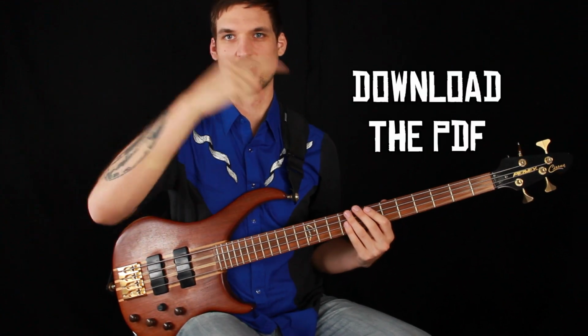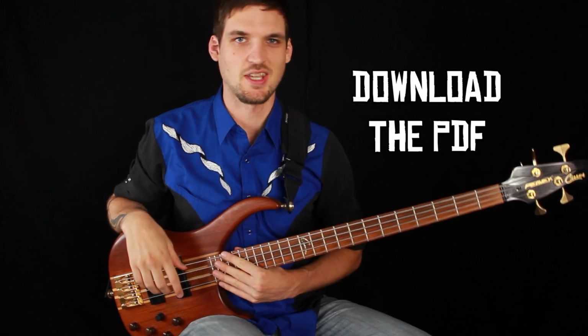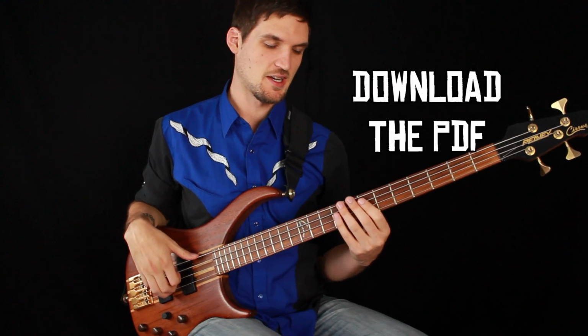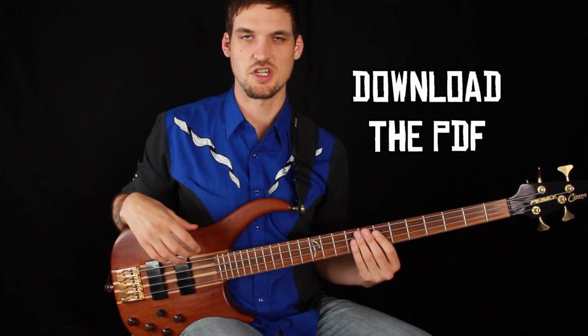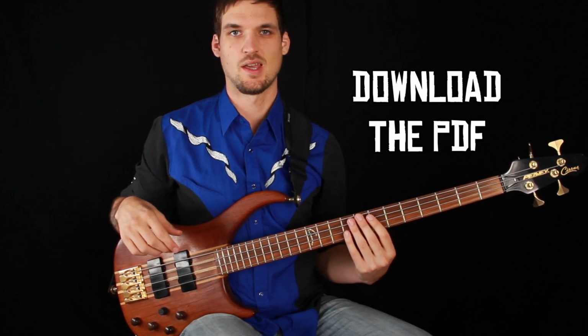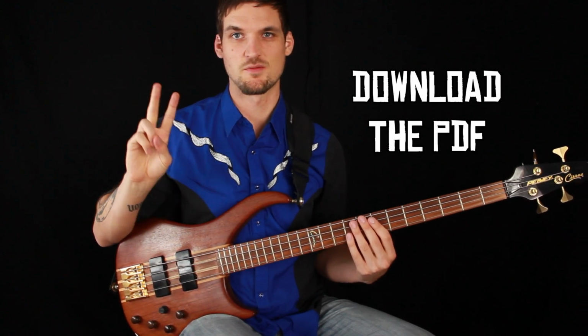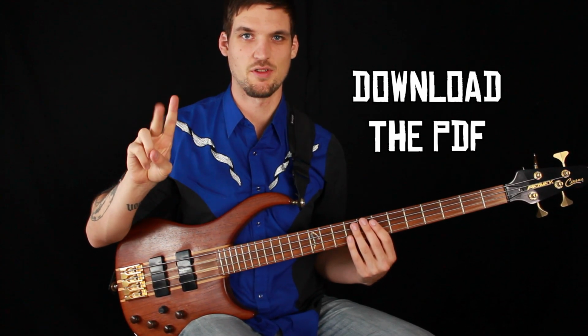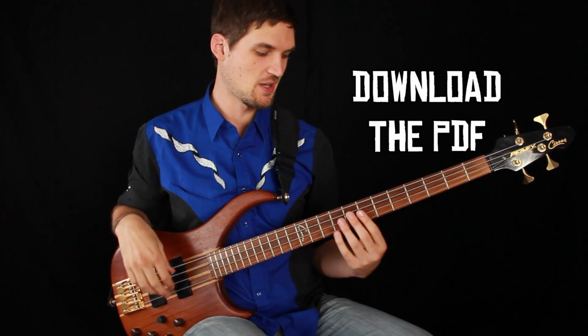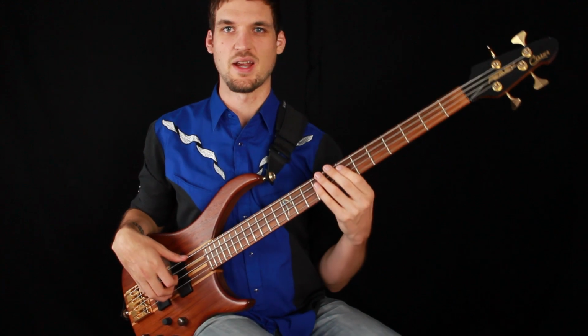To do that, you'll need to download the PDF by clicking on this. It's free. You just click on that and you get to look at it. And it's got all the notes written out in sheet music and tablature, so you can see what string I played the stuff on. And also suggested right-hand fingerings, because really this is a workout for the right hand, not so much for the left hand. So let's actually go through this sucker note by note.